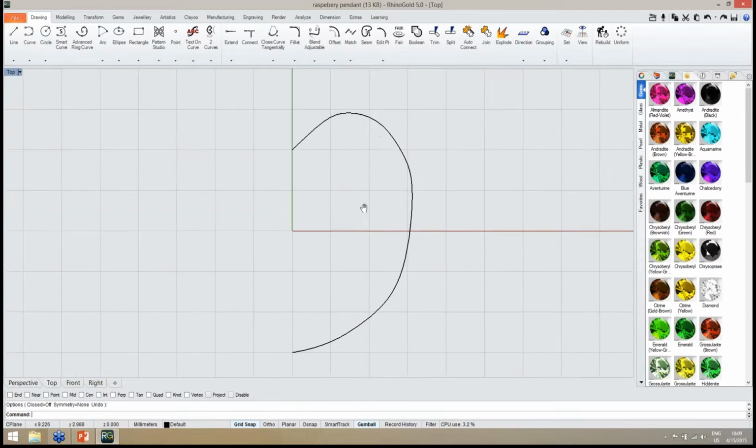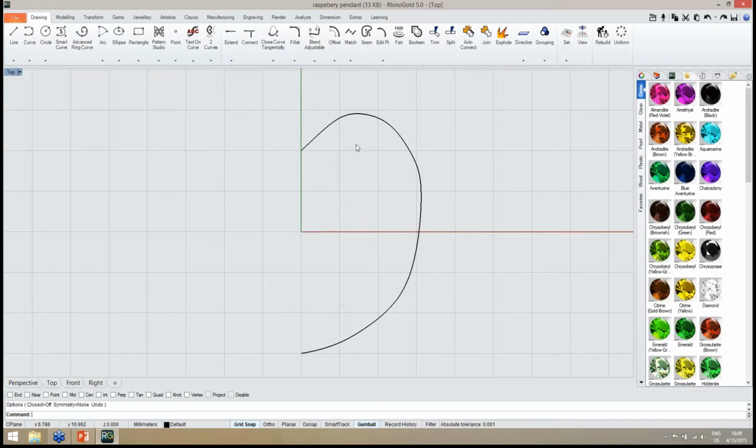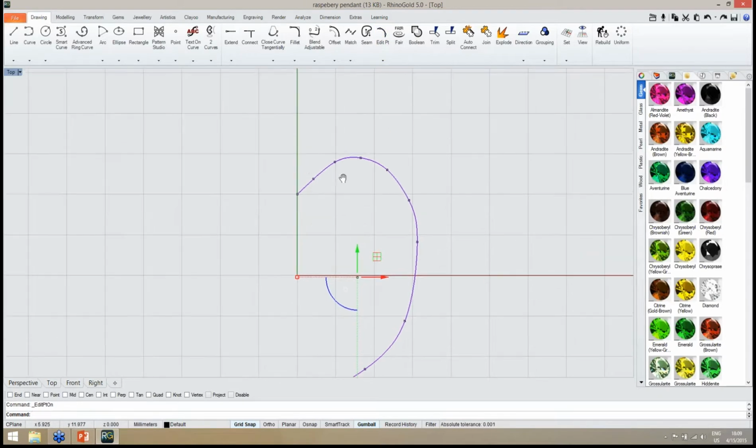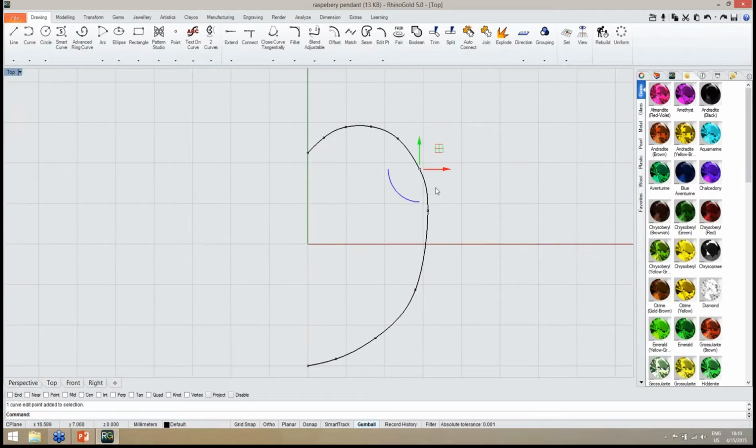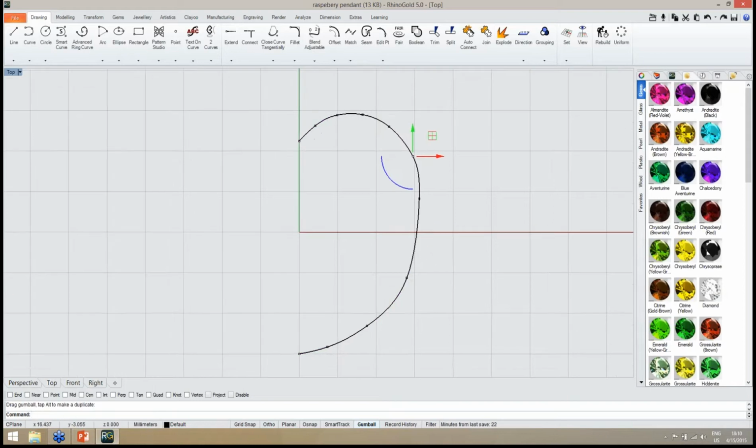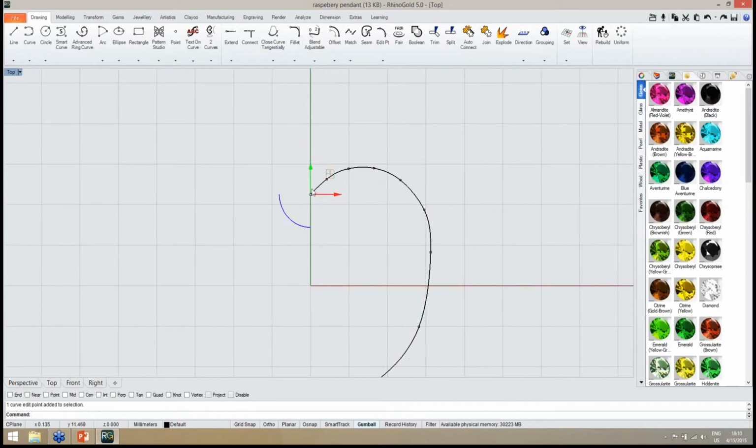And as you can see, the curve is not very smooth, it's not exactly what I'm looking for, but easily I select the curve and I will use the Edit Points tool. So when I edit points, all the points are available to edit. I can start, for instance, with these two, maybe like this. Let me remove the grid snap, and I'm using the gimbal just to move them, to adjust the position. The same for here. This one I will do the same. So as you can see, I can make the curve exactly how I need. Maybe this one, something like this.